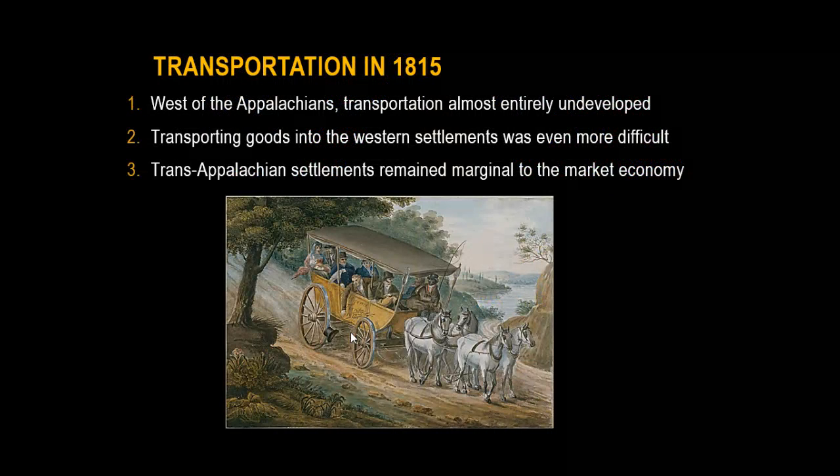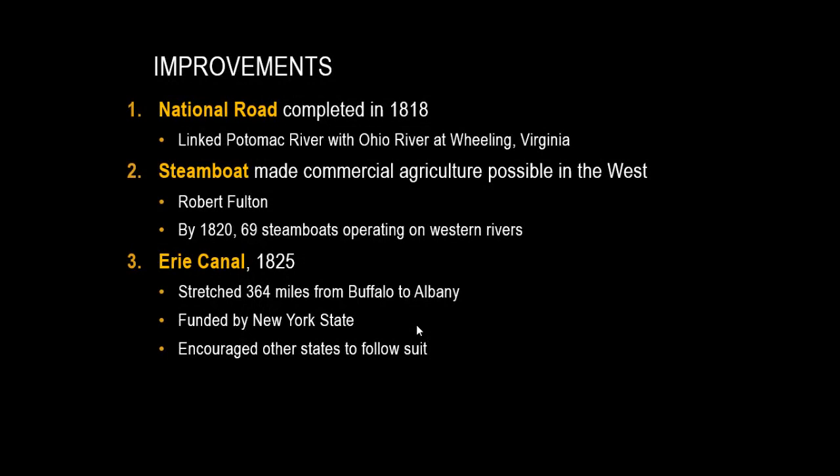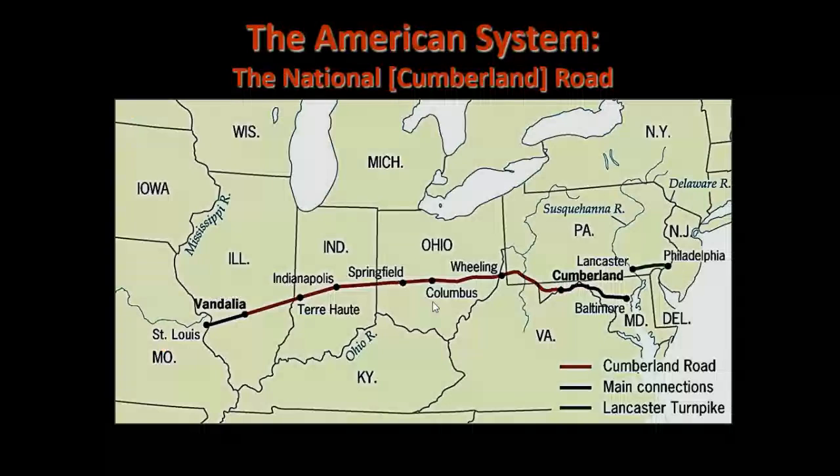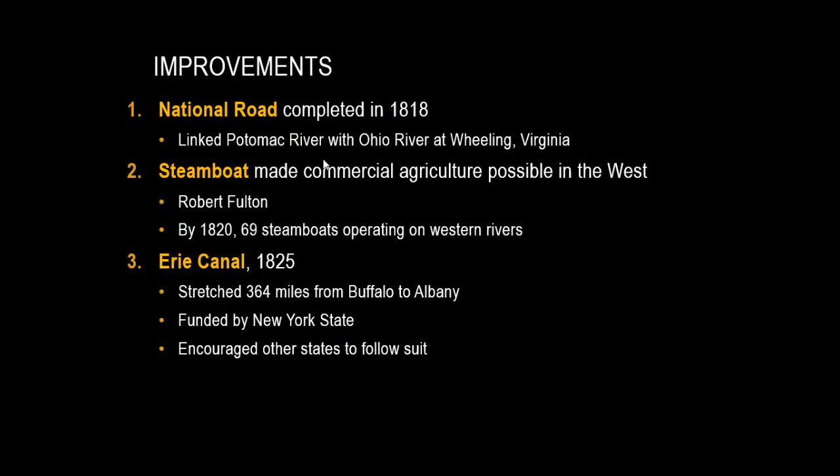So after 1815, in the 1810s, we're going to have to try to increase that infrastructure and maintain the economies farther to the west. There are going to be a number of things that go into this. A national road, which is going to be completed in 1818, is going to link the Potomac River, which many of you, if you travel to Washington, D.C., have been on or by, that goes right between Maryland and Virginia, with the Ohio River. And the Ohio River, like we just talked about, is that river coming right here, right north. It divides Kentucky and Ohio. And that's obviously going to be a big improvement.